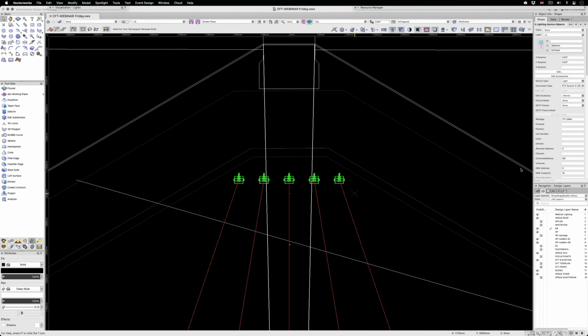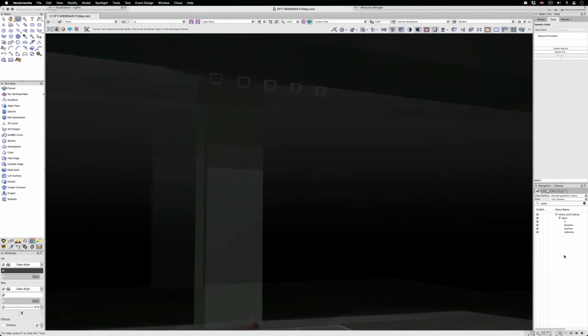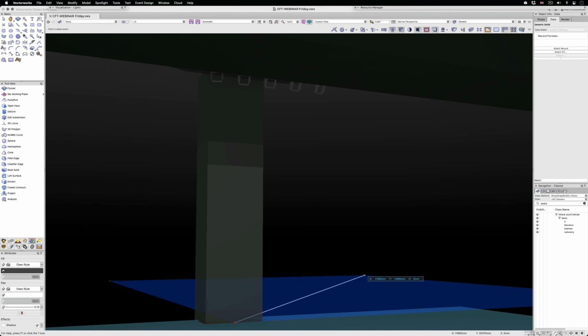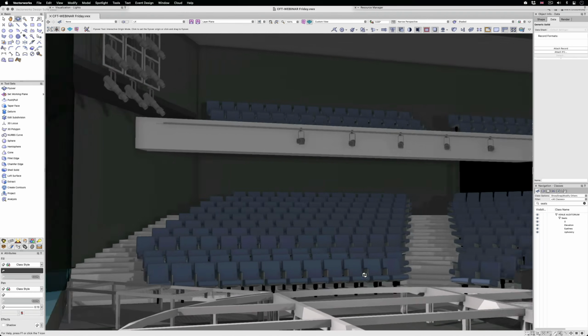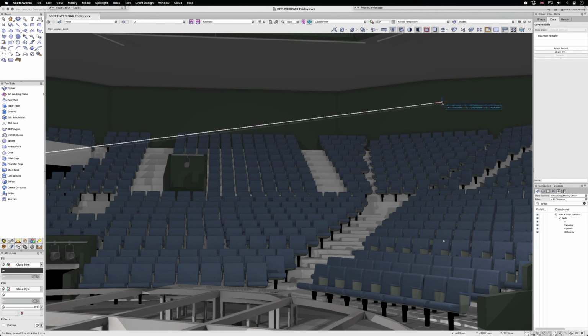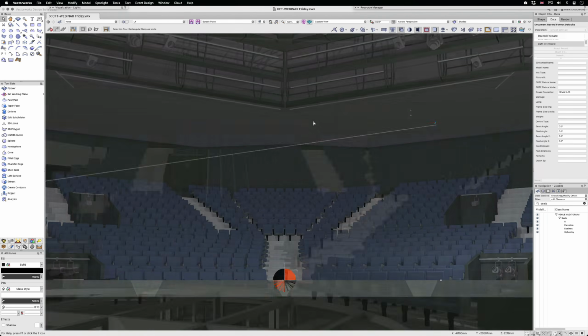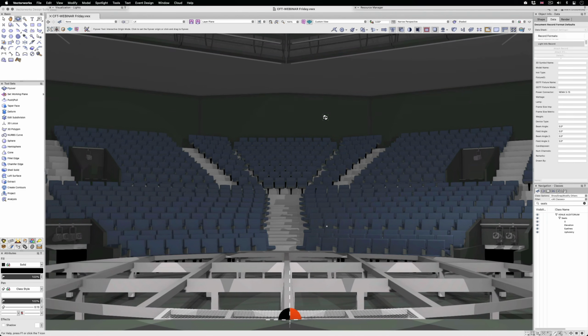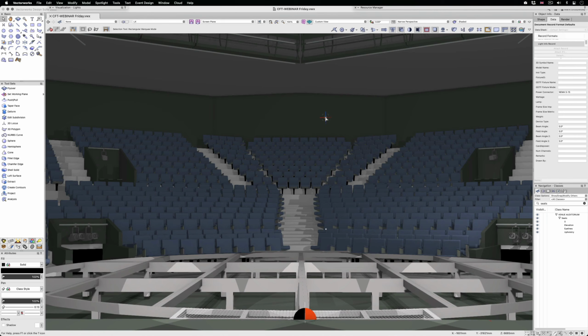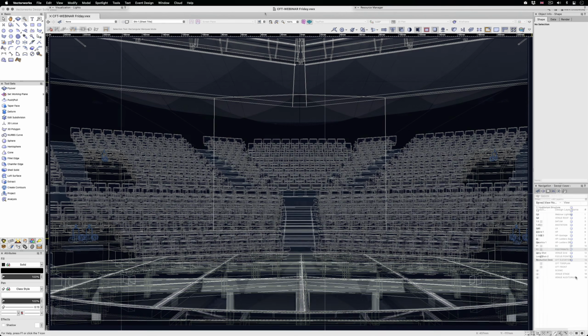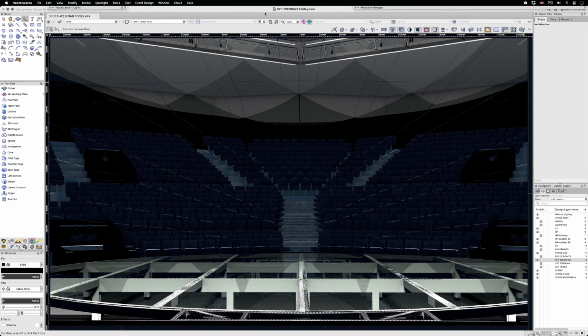Next, I need to create another viewport, which will be a view of where I need to see the reflected light from the glasses going to. I use the Set 3D View command once again, and find a point somewhere at the back of the auditorium. From here, I create a brand new viewport. And if I apply the caustic style I used earlier, I can see that rather unbelievably, all the light from this position is going to shoot over the heads of the whole audience.